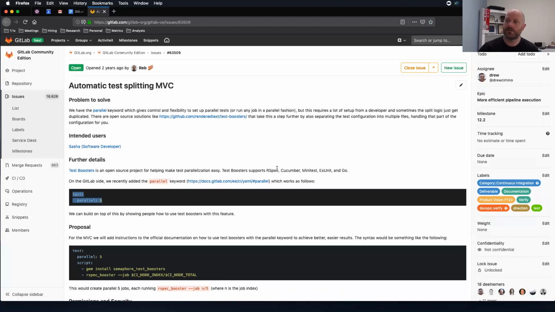The ones it supports are RSpec, Cucumber, Minitest, XUnit, and Go testing. It will split your test suite into the number of parallel jobs that you want to run. This is a pretty cool feature that will make it even easier to split up your tests and maximize execution speed by parallelizing everything as much as possible.